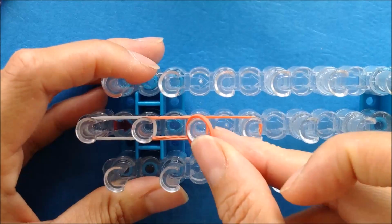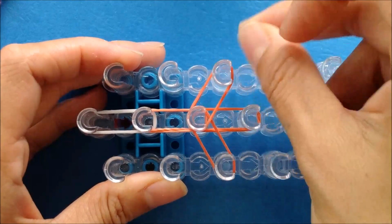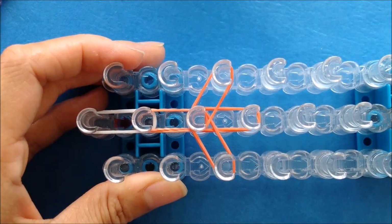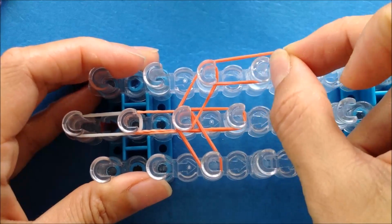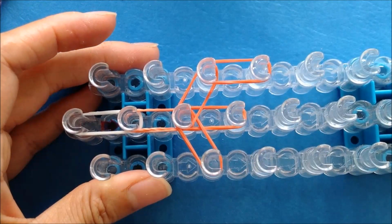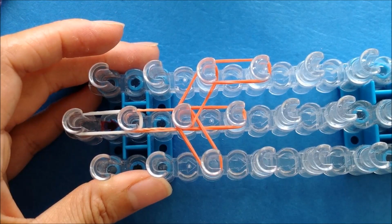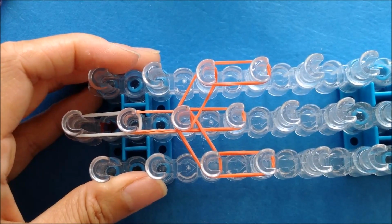Working with single bands, we'll come diagonally from the center third to the side fourth for both sides. And once again, make it whatever color you want. I'm just using orange so you can see. Now coming down this right side, this third to the fourth peg, and repeat for the other side.